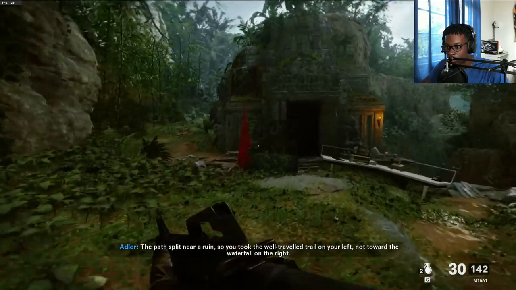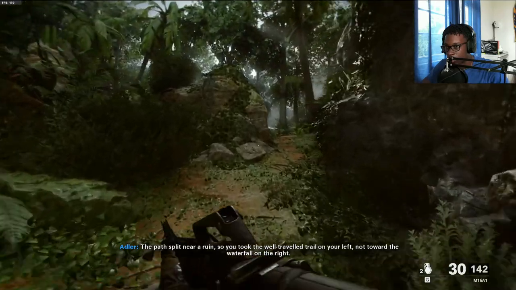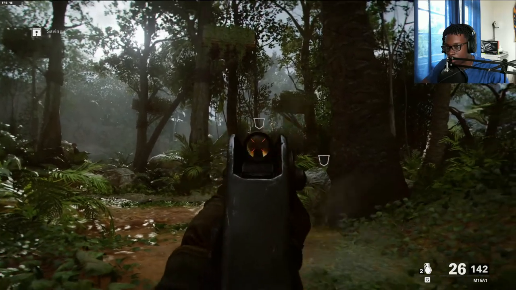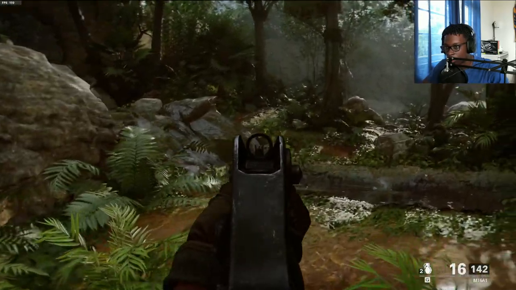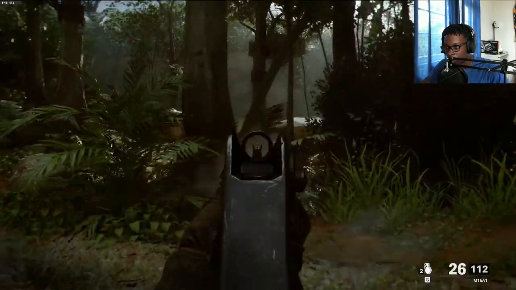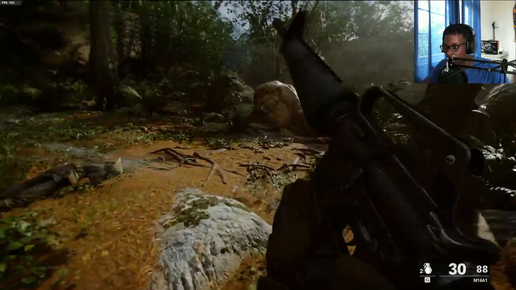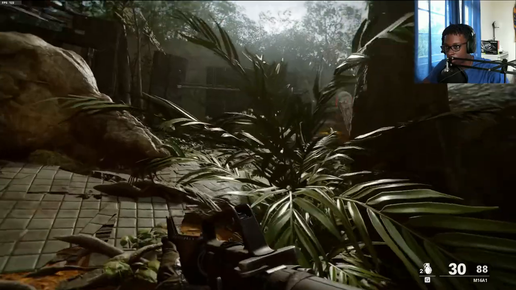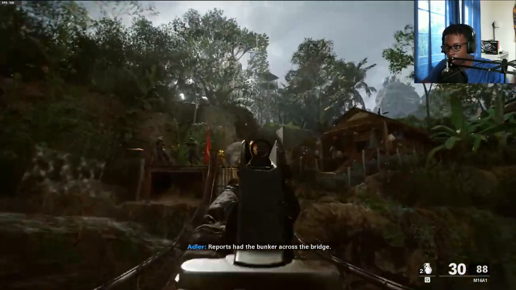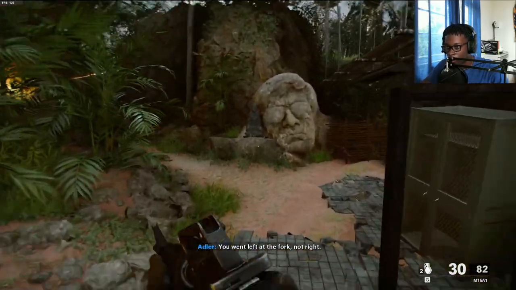Path split near a ruin. So you took the well-traveled trail on your left, not toward the waterfall on the right. This is so trippy. Reports at the bunker across the bridge. This is so trippy. You went left at the port, not right.